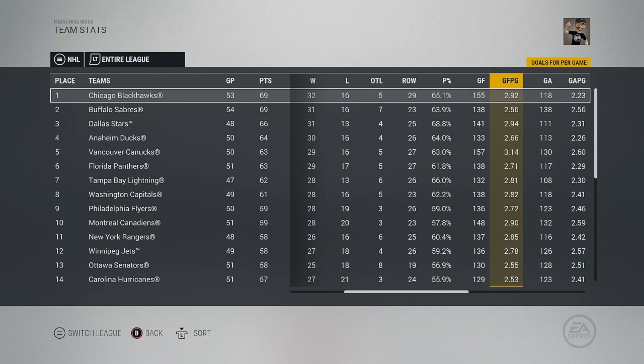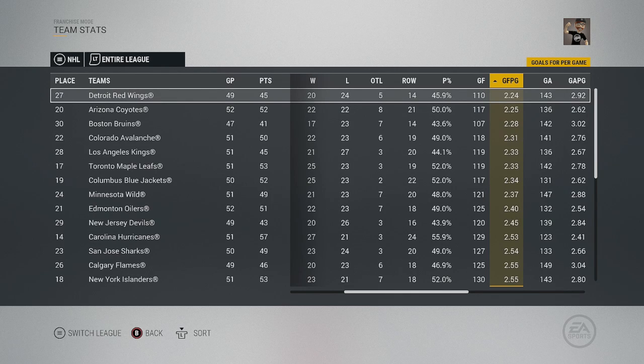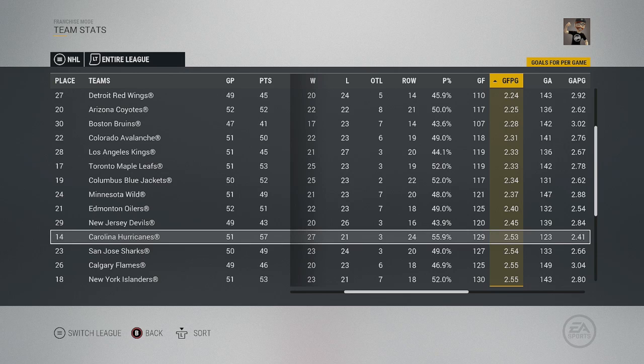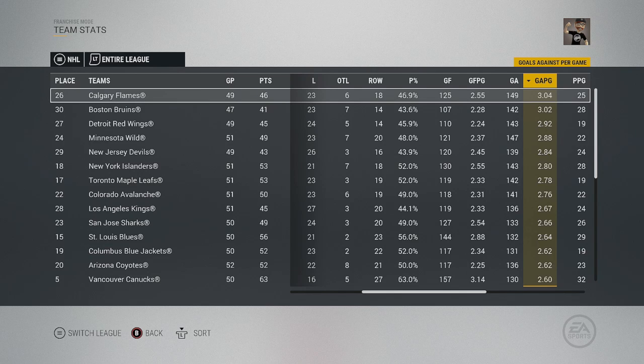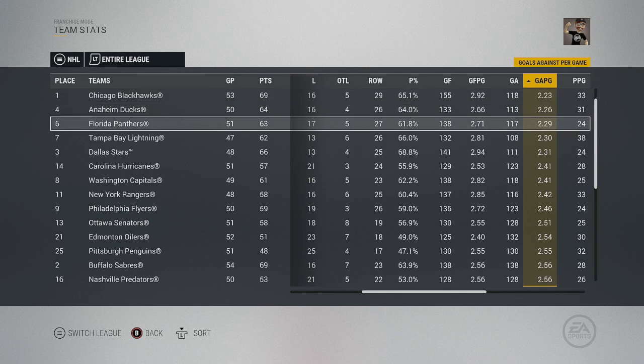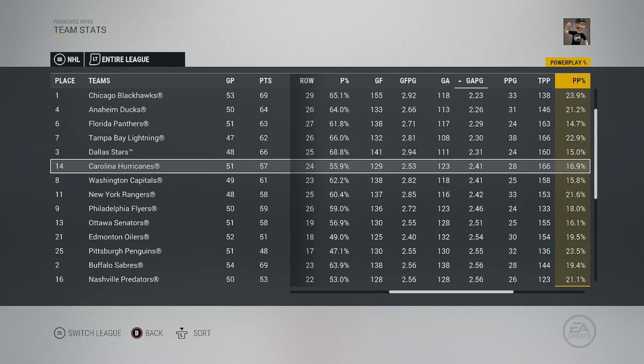Let's continue to check stats here. Goals for per game. Where are we at? We are still roughly around the bottom part here, 22.53. So that's roughly around near bottom 10. Goals against per game. We are at, ooh, look at this. Sixth best team in the league for goals against at a 2.41. So that got significantly better. So that's really nice to see.